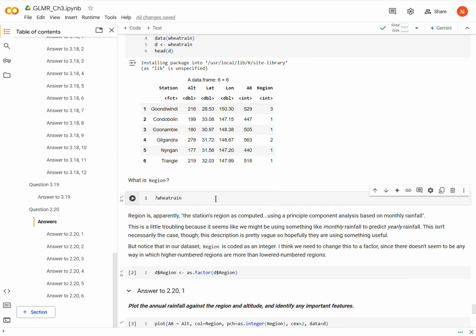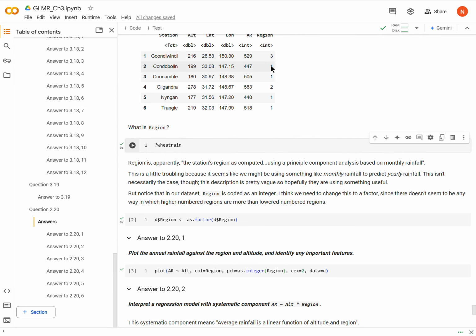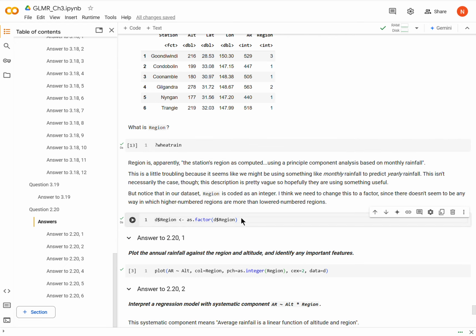So I am going to treat it as a factor where 1 is just a label. I don't know if this is appropriate or not. So if you don't do that, you will get different answers than what I'm getting. Okay. So to convert region to a factor, I just grab that variable and I say as.factor(region).